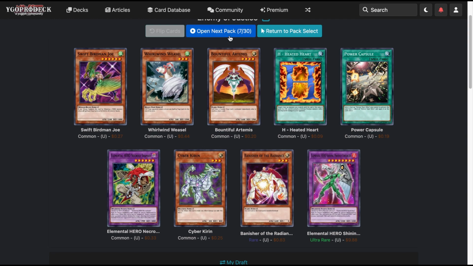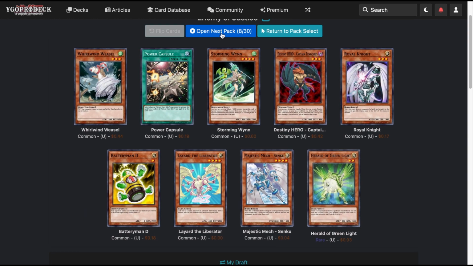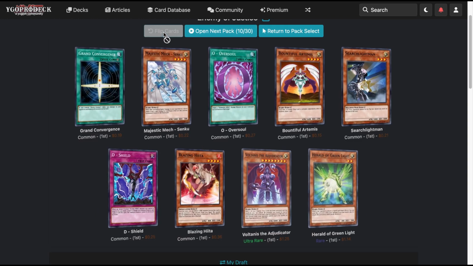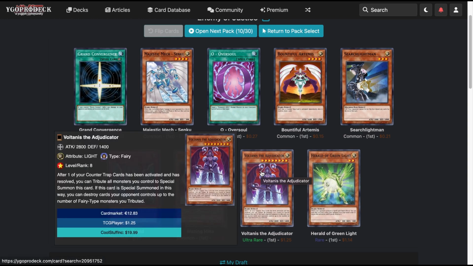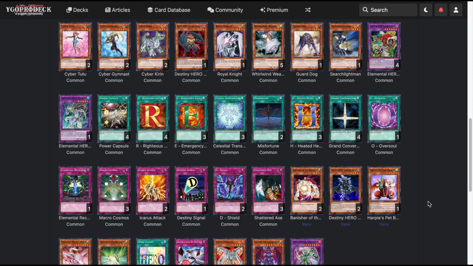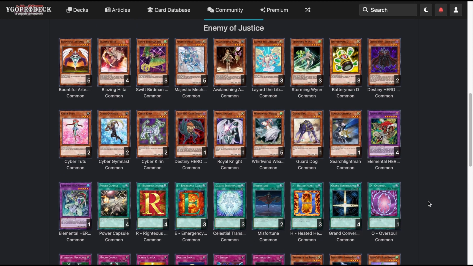Another Banisher of the Radiance. Greenlight. Heated Heart. They just want me to play Counter Fairies. That's just what they want. I don't want to do it. Diamond Dude. I think that's a playset. Do we have a playset? No, we have two. I mean, we've gone net neutral essentially.